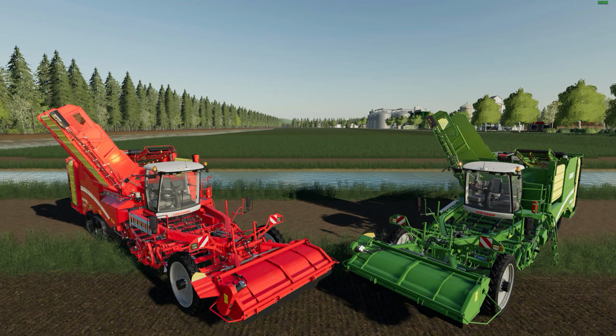So there you have it, folks. That was the Grimmy Potato and Sugar Beet Harvesters by Maverick 74 Mods. File size for that was 204 kilobytes. Then we took a look at the 16-wheel low deck trailer version 1.0. File size for that is 10 megabytes. Additional information and links can be found down below in the description.